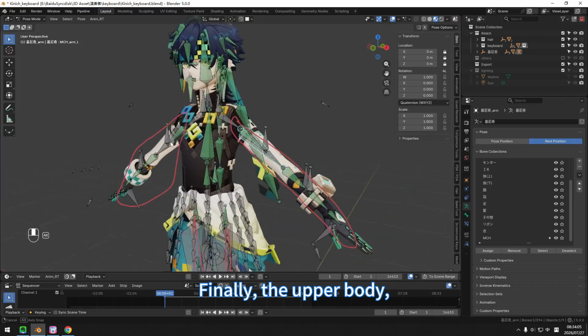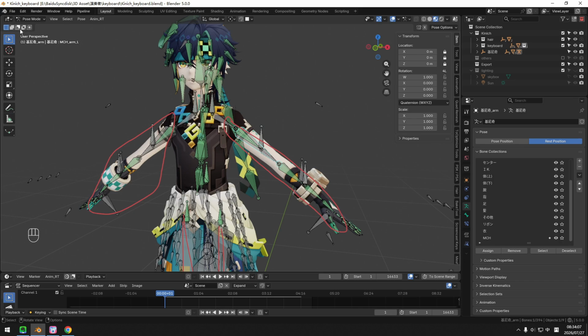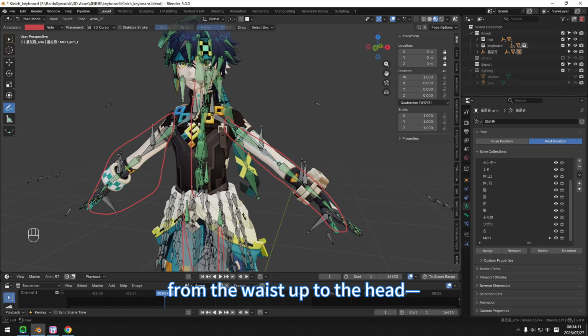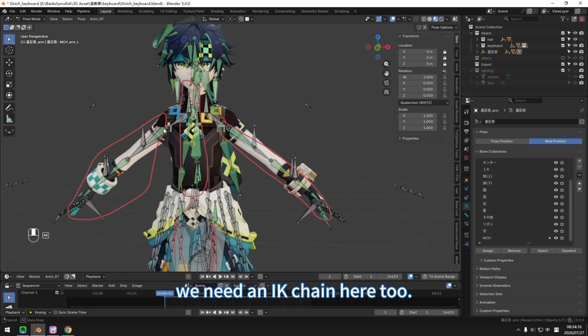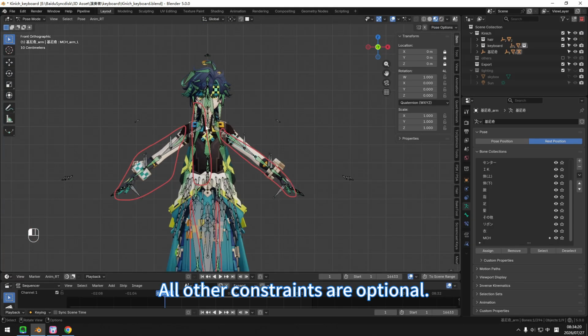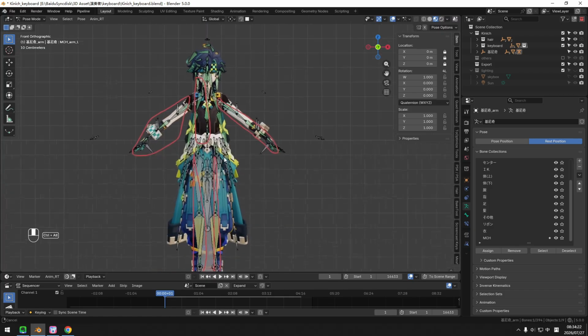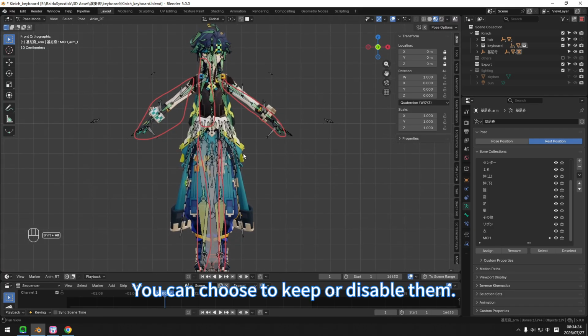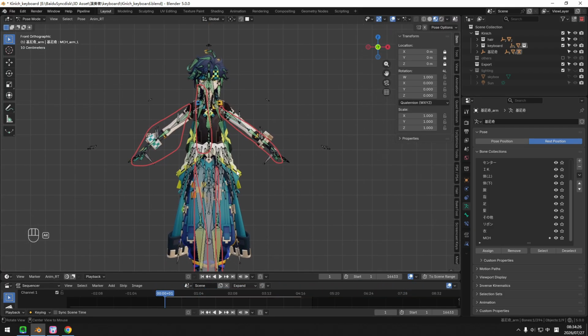Finally, the upper body. From the waist up to the head. We need an eye IK chain here too. All other constraints are optional. You can choose to keep or disable them.